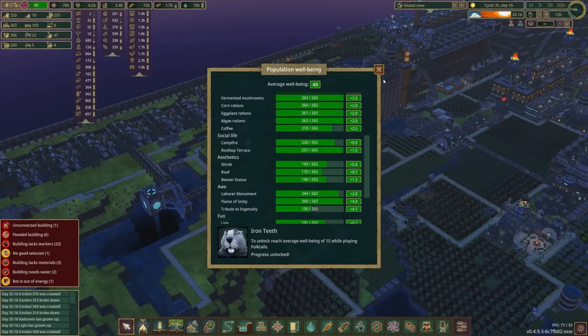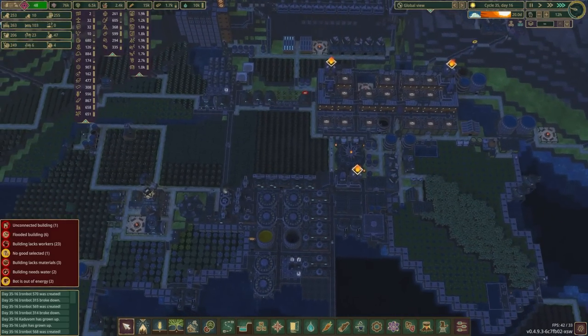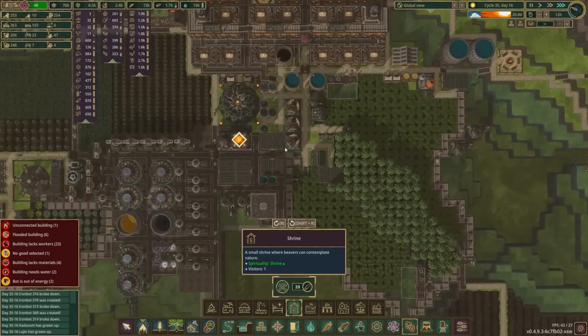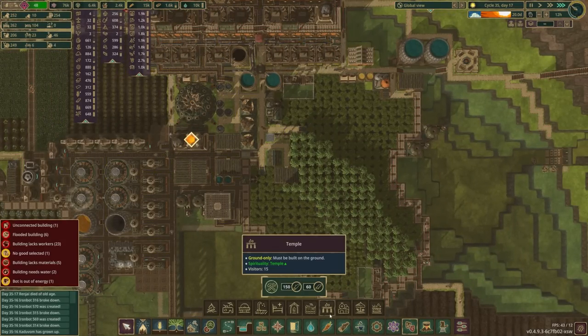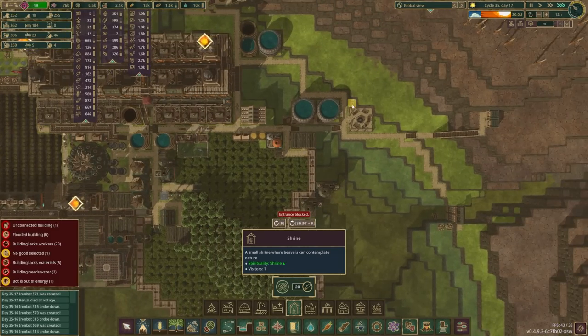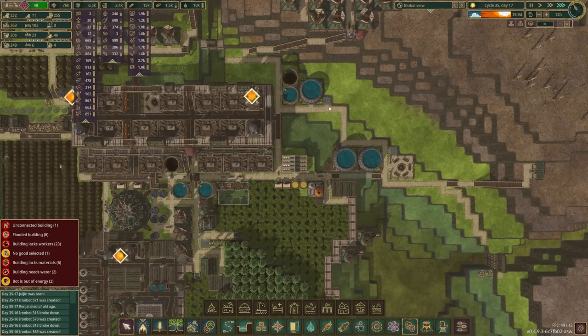Roofs are easy. Beaver statues and shrubs, that's all stuff we can just kind of plunk down wherever. But let's go ahead and start with some shrines. Let's just find random little spots that probably are not going to end up having to be something else. Like right here would be a decent one. Right here would be a decent one.